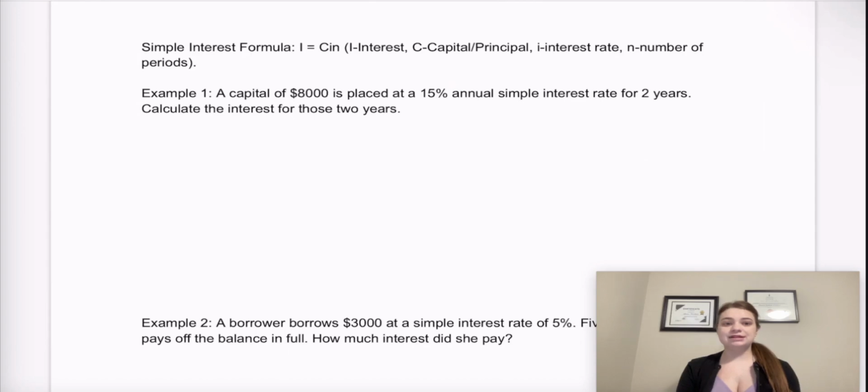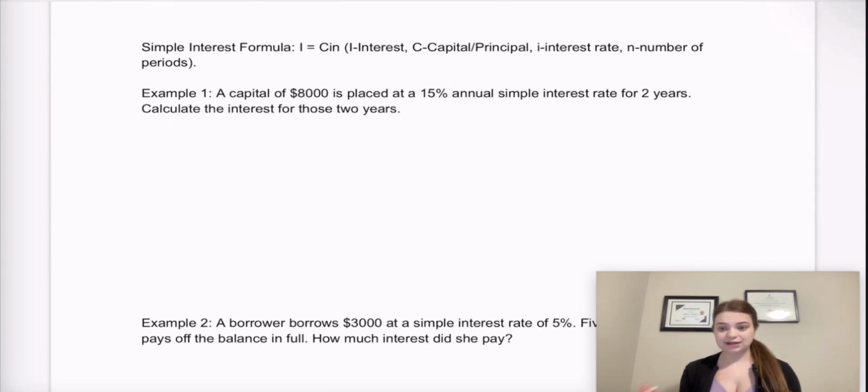So, simple interest is not really very realistic. In real life, we use compound interest, but for the sake of this, we will consider there to be two kinds of interest: simple interest and compound interest. Simple interest only accumulates on the original capital or principal, it does not accumulate on the interest already added, unlike compound interest that does. But, anyways, let's get into the simple interest formula.